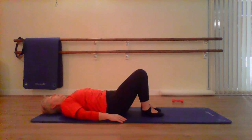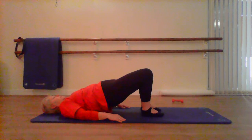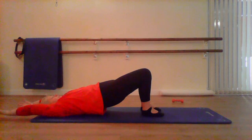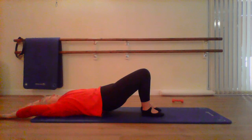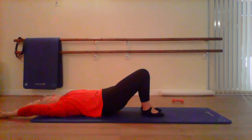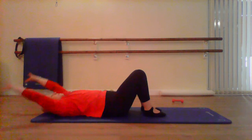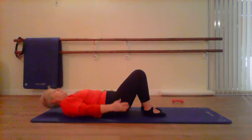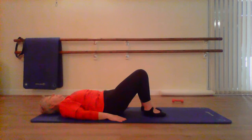So tilt the pelvis, pressing your back into the mat, heel up into bridge. Firm pressure through both feet, arms up and over. Keep the arms there, breathe out and roll down slowly. Pushing your back into the mat, back to neutral. As you bring your arms back, lift the head and shoulders, reach your hands towards your knees, and then drop your head down and your arms down, and repeat.